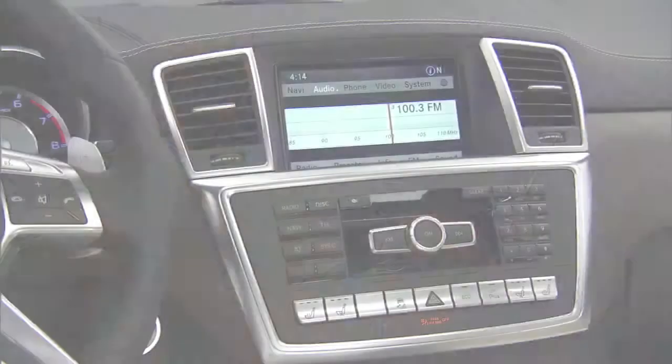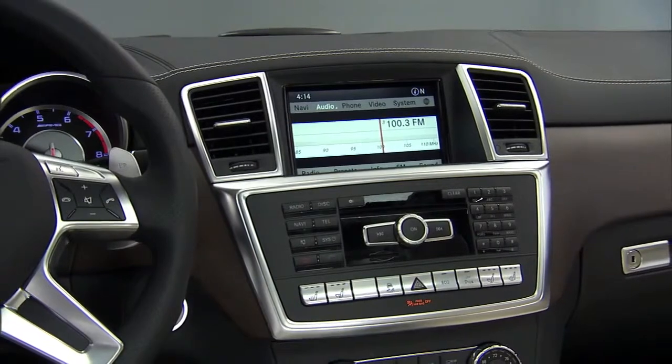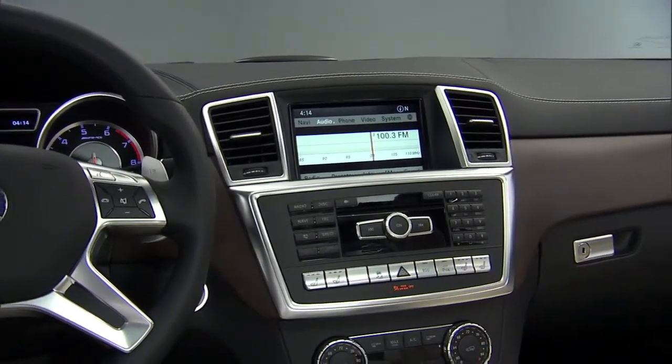Most important about this is that it allows you to keep your focus on driving instead of looking for buttons on the dashboard. Also on the dashboard itself is a quite large color screen, which gives you all the indicators from your radio and navigation and things of the like, as well as their respective individual buttons.